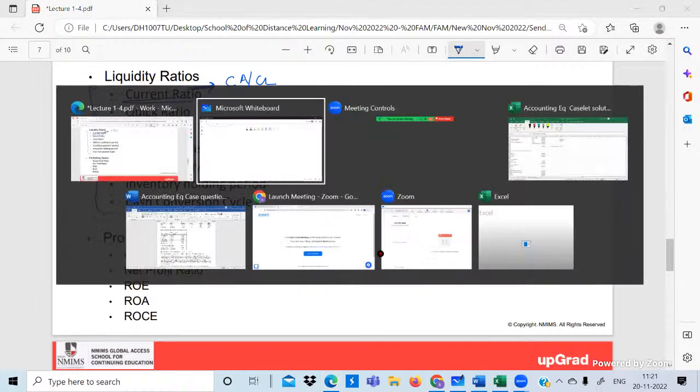Let's put some numbers to it. Let's say my total current assets are 5 crores, current liabilities are 2 crores. I'll divide 5 by 2, I'll get a current ratio of 2.5. So that's my current ratio. What does it tell me when I get a current ratio of 2.5? It tells me that for every 1 rupee of current liability, I have 2.5 rupees of current assets with me. So it talks about the liquidity position. Will you be in a position to pay off your short-term liabilities or current liabilities on time, or could you be struggling? Do you have some liquidity issues?